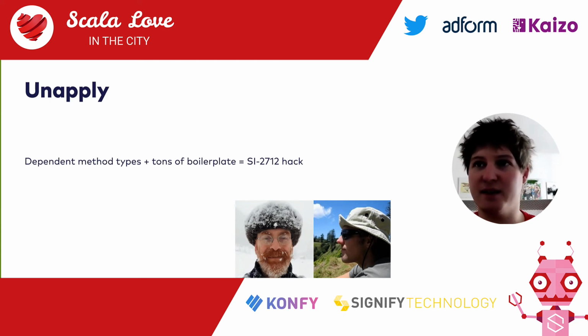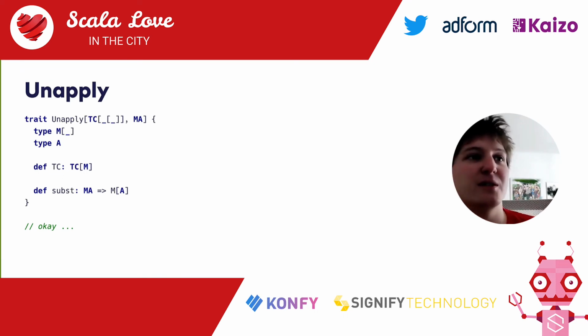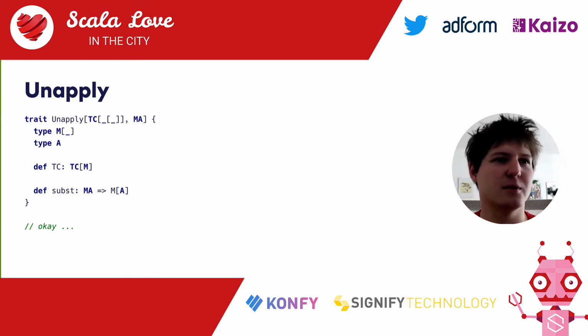And again, the next slide contains some code example, and I don't want you to understand this. I just want to show you what an abomination this was. So we define a trait that's called Unapply, and you can already see there's some interesting type parameter business going on here, lots of underscores. It's a trait that contains some types and some defs. Looks simple enough, but let's look at some of the implementations.